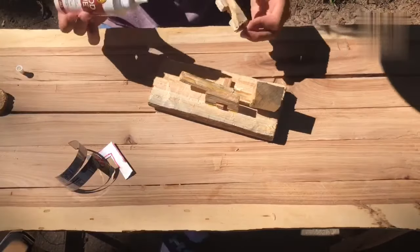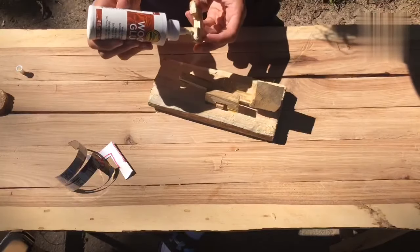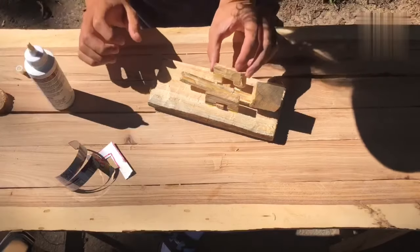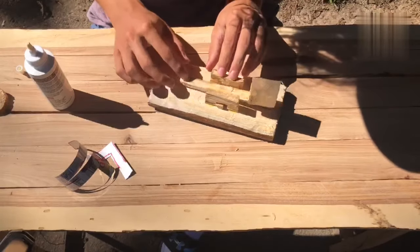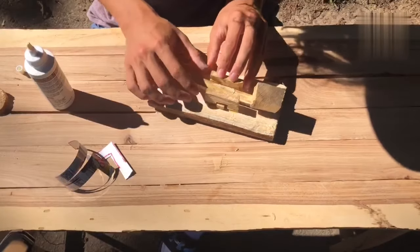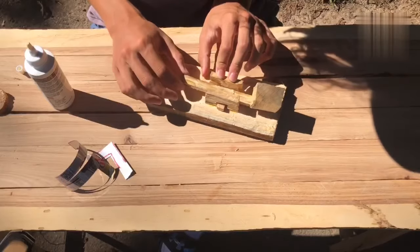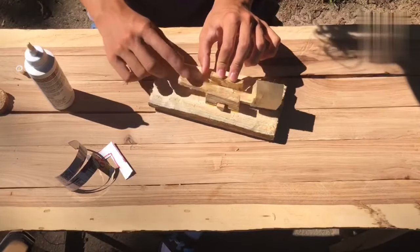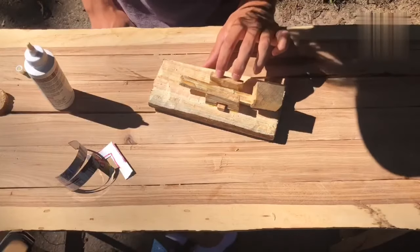So the next step we need to do is, I already put some glue on both of these parts, and we need to glue them on. Glue this on here. You want to leave some room in the middle where this can still move around. Maybe make it a little tighter, so it doesn't move too much side to side, but its movement like this, up and down, is not restricted at all. And now we need to let that dry.